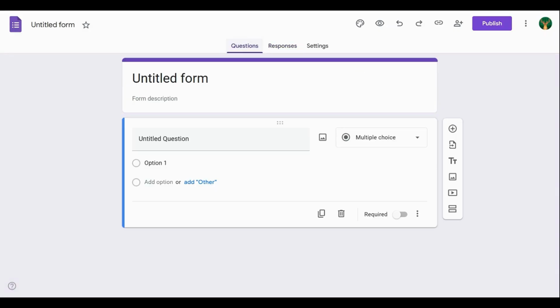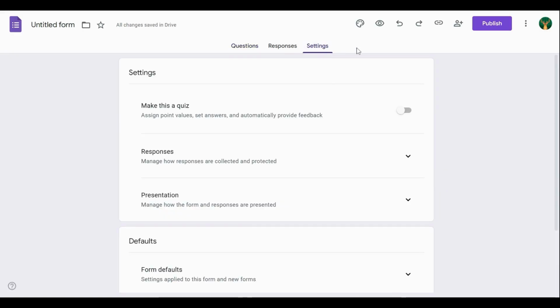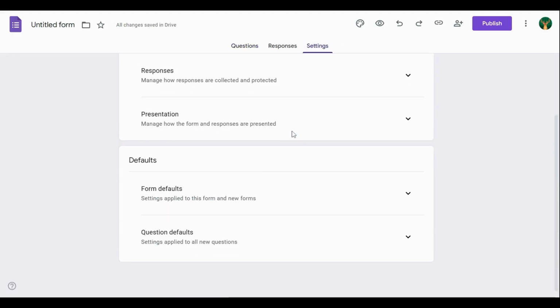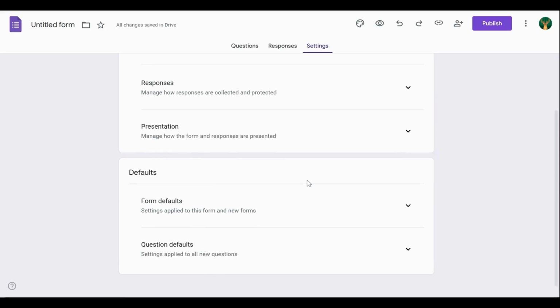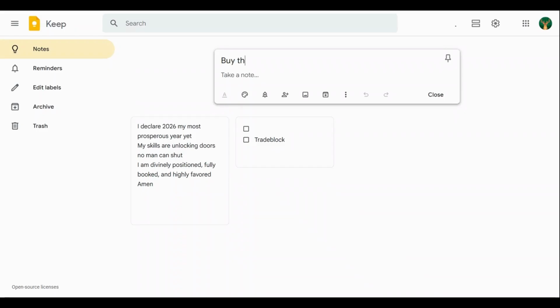So if you need to collect information or feedback, you have Forms. With Forms, you can build surveys, questionnaires, whatever you need. There are a lot of different question formats, and you can use it for anything, from getting customers' opinions, to checking in with your employees, to reaching out to people for basically anything.